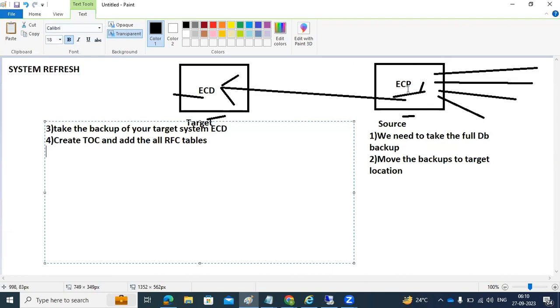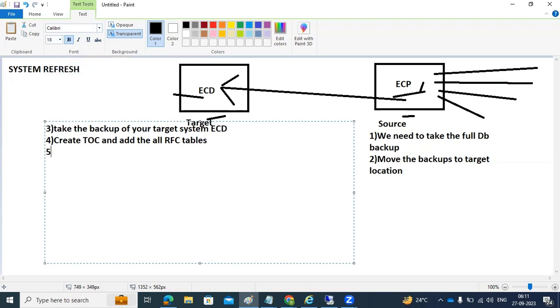When you restore production here, you will get the production entries, and you would need to change them one by one, which will take a long time. That's the reason we take the backup, create the transport of copies, and add the RFC tables.